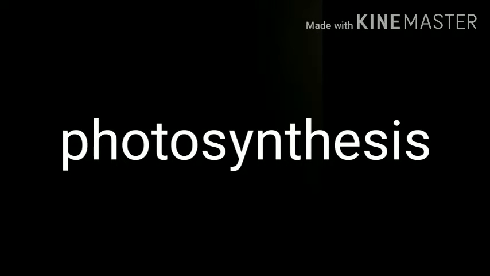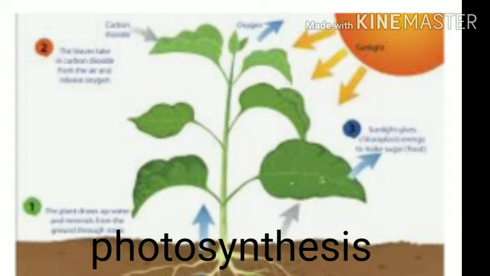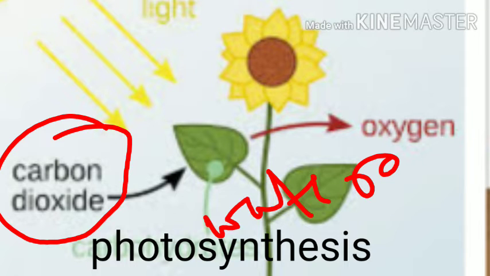The carbon and energy requirements of autotrophic organisms are fulfilled by the process of photosynthesis. Autotrophic nutrition occurs with the help of photosynthesis because this is the only process to acquire and store solar energy into an organic form. It is the process by which autotrophs take substances from outside and convert them into stored form of energy — carbon dioxide and water are converted into carbohydrates in the presence of sunlight and chlorophyll.